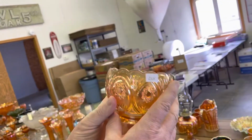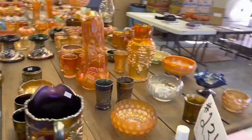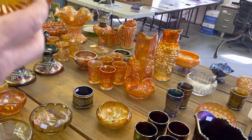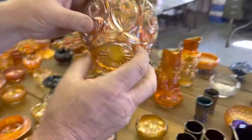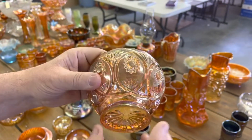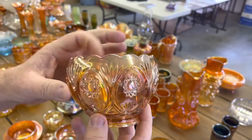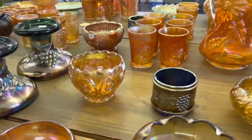Here's a Rose Bowl. Jan, do you remember the name of it? What number is that? This is number, I'm going to find it, 265. If I remember right, we could not find this one. Oval Hobstar and Fan. Oval. And that's what we believe it is. We're not exactly sure. Now, just to let you know that this has been polished on the bottom at the factory. And off of that, there's a few little nicks on the bottom. That's typical for these. But that's one I haven't seen.